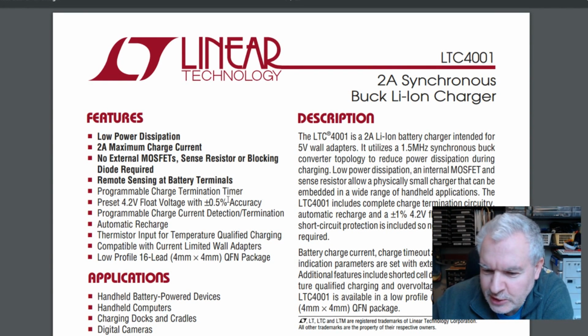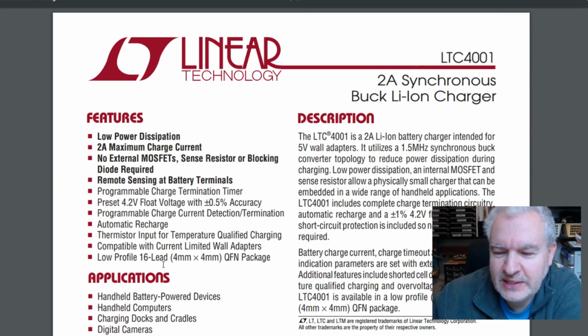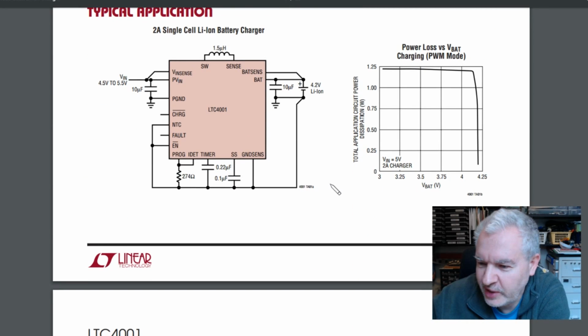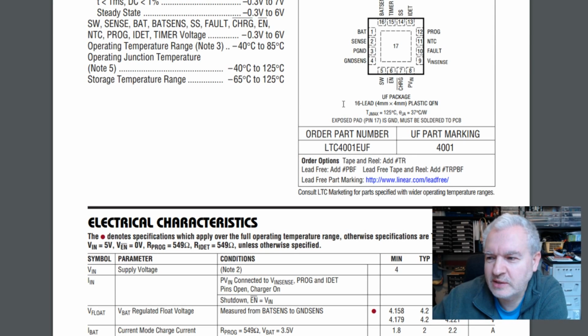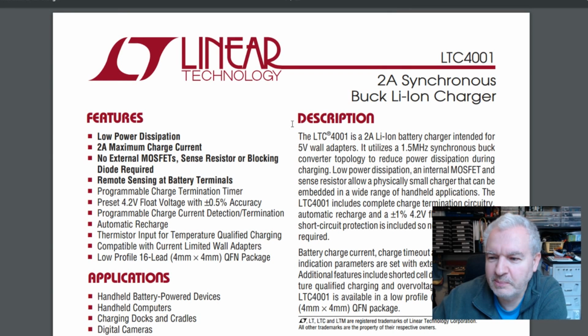Yeah, this isn't going very well, is it? Because this is a low profile 16 lead QFN package. And it has quite a lot of connections on there. And there's the 16-pin QFN package. The problem is the one on the board is an 8-pin small outline. So I don't think it is this, which is weird because it's got a very similar number, and it's switch mode, but it's obviously not this chip.